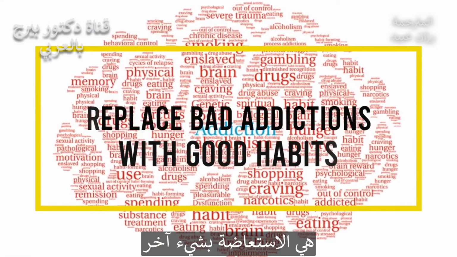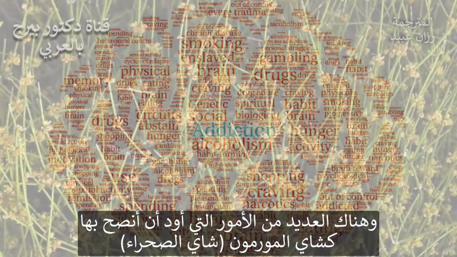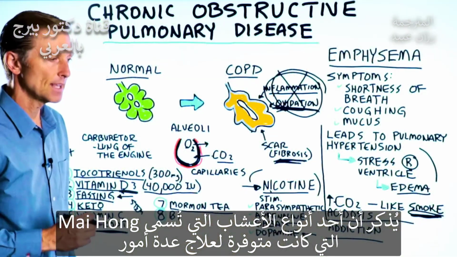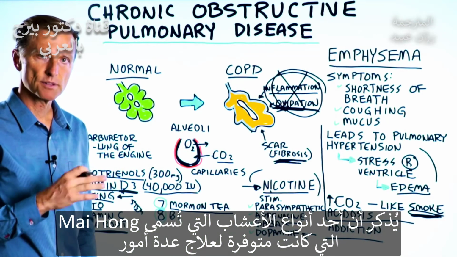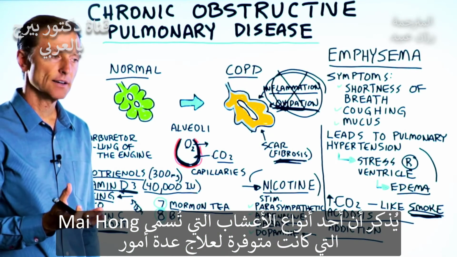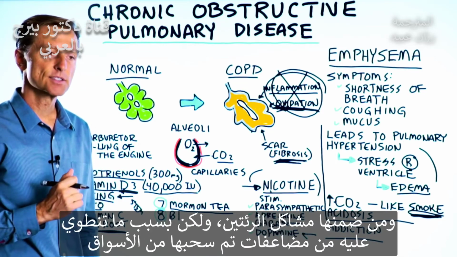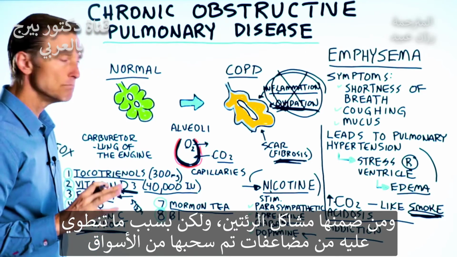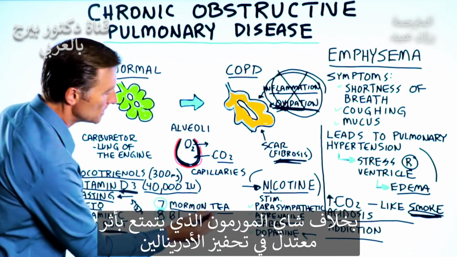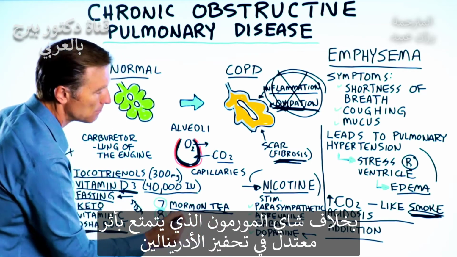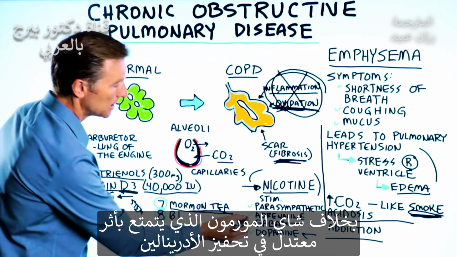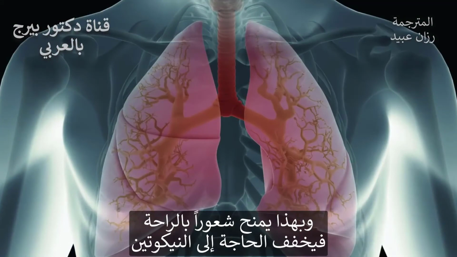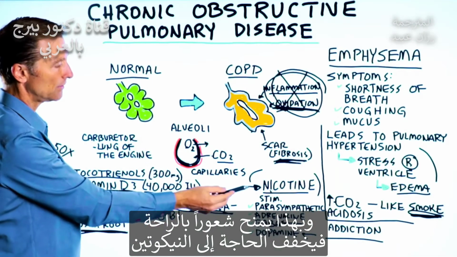The best way to handle any type of withdrawal symptoms or any type of addiction is to replace it with something else. So there's a couple things that I would recommend. There's something called Mormon tea. Now, there used to be this herb called mei hung that was available that you could take for various things. It was actually really good for the lungs, but it created other complications, so they banned it from the market. But Mormon tea has a kind of a mild effect of stimulating adrenaline, so it can actually help open up the lungs. It's very mild, but this could potentially act to give you some relief, so the need for this can go down.